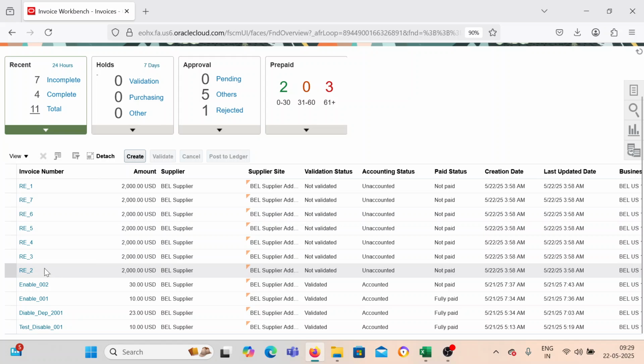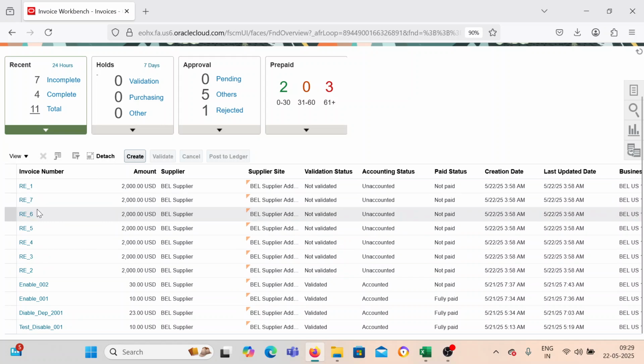So these are all the invoices which have been created right now. And as you can see, I had given the period from June till December. You can calculate like this: June, July, August, September, October, November, December. 1, 2, 3, 4, 5, 6, 7.